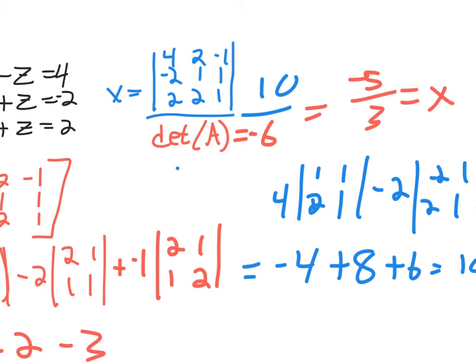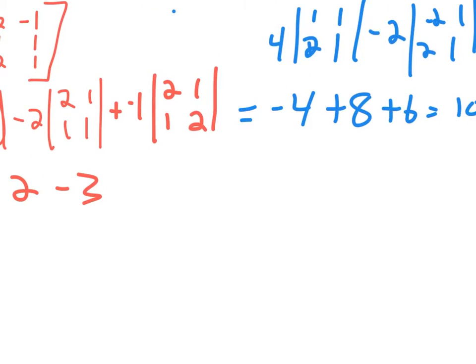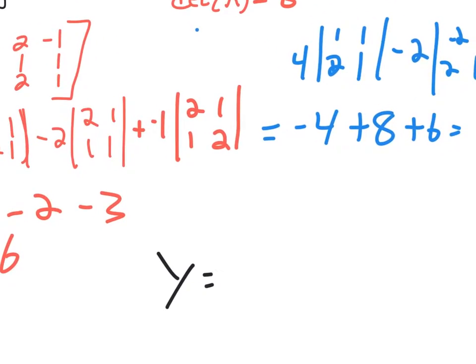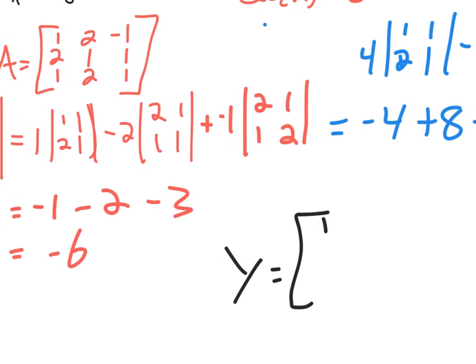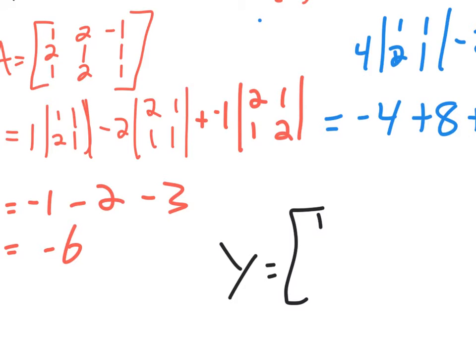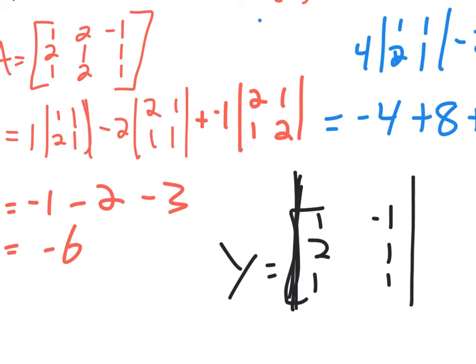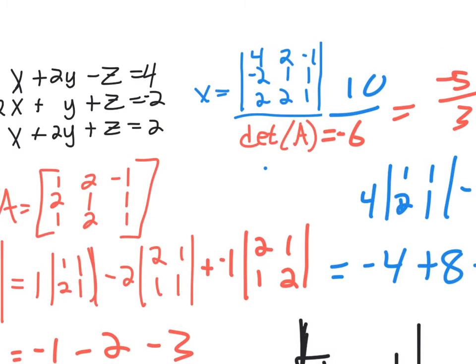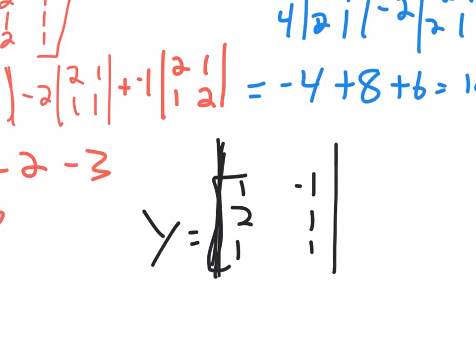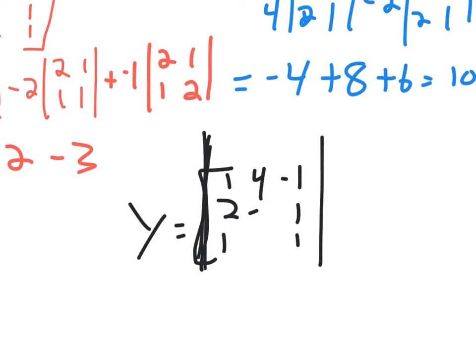Yeah, so to find the y, I kind of skipped over this, I think. To find the y, take your A matrix again, which is 1, 2, 1. I'm going to skip over the y column, because we're taking the determinant of this. And in the y column, I'm going to put the answers over here, what it all equals, the constants: the 4, the -2, and the 2. Just like I did over here, where I replaced the x column with 4, -2, and 2. So 4, -2, and 2 goes into the y column.